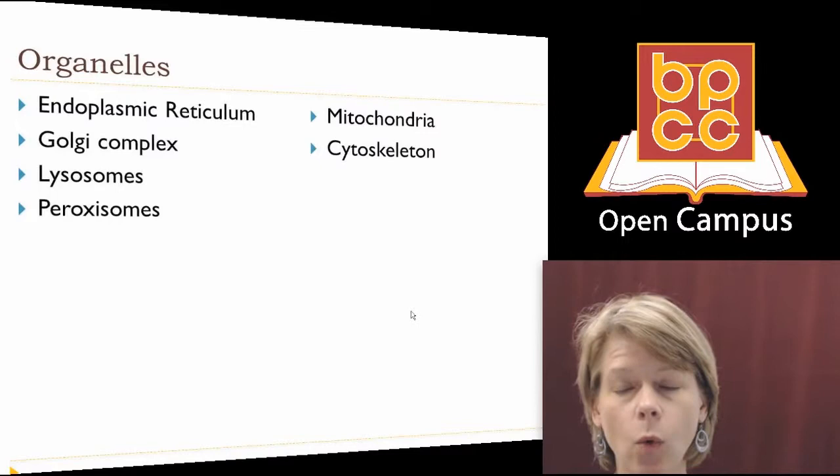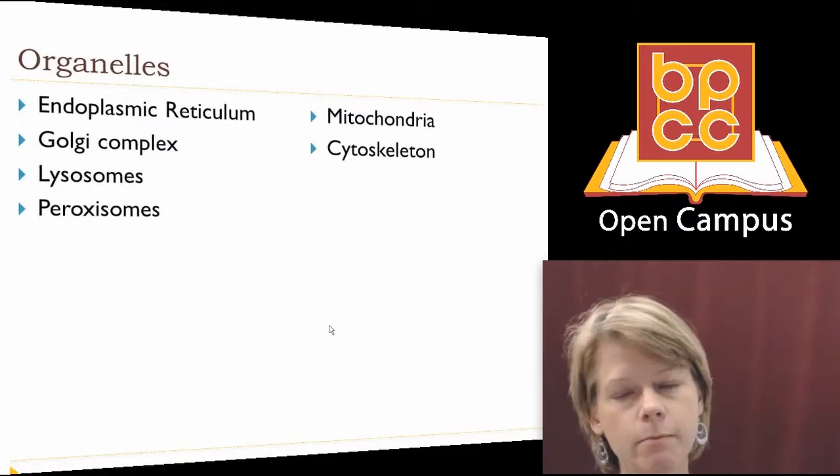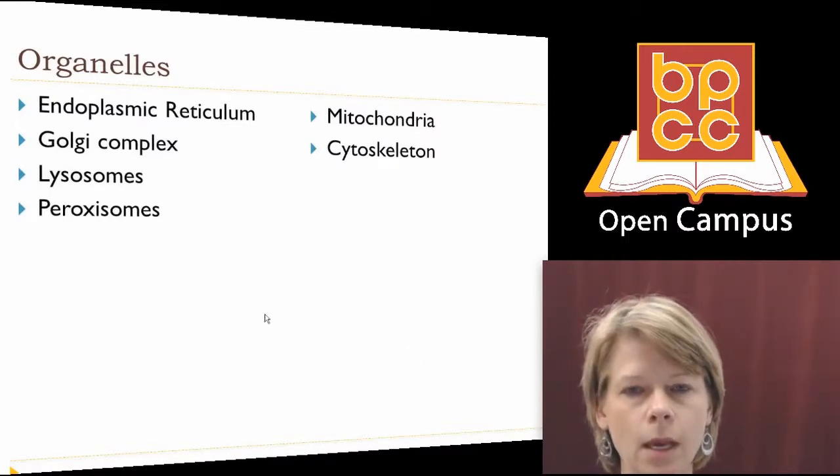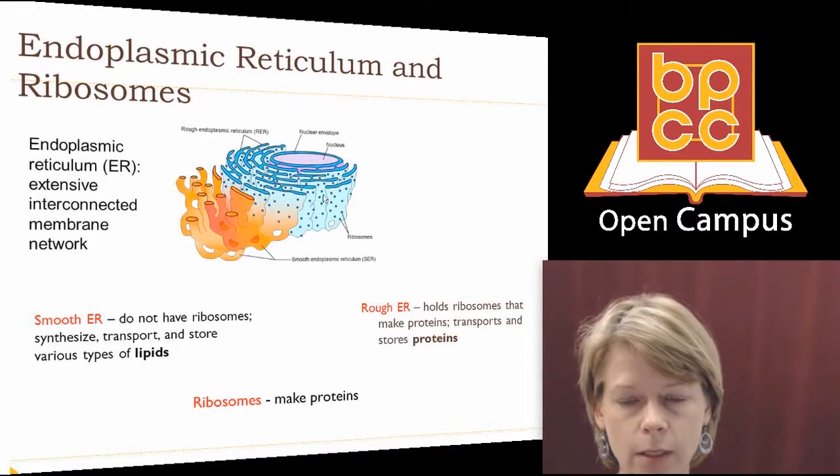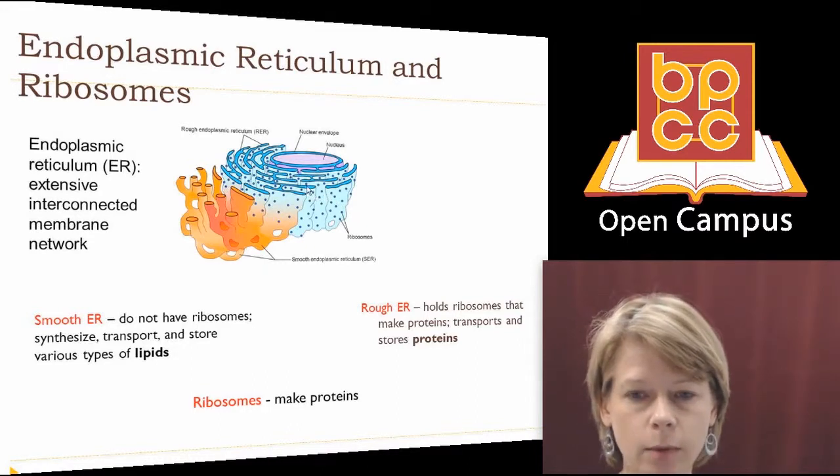So let's now look at the organelles, the major organelles that we find in most of our human cells. The endoplasmic reticulum comes in two forms. We have the rough endoplasmic reticulum and the smooth. The rough endoplasmic reticulum has these dots on it, which gives it a rough appearance, and we call those ribosomes. Ribosomes are going to make proteins. So because the ribosomes are found on the rough endoplasmic reticulum, the job of the rough endoplasmic reticulum is to make proteins. The proteins are being assembled in here.